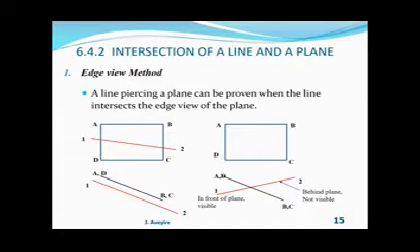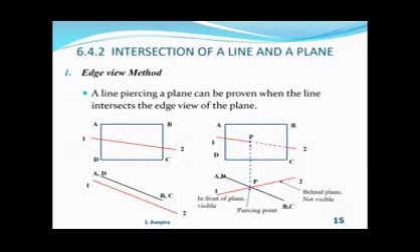Now, therefore, if we want to draw our line in the front view, first of all, let's look at the intersection point. Here, the edge view and the line intersect. So that gives us a piercing point. That's P. And now let's look at the line in the front view. Here, the portion 1 is made visible, and the portion of line 1, 2 is made invisible.